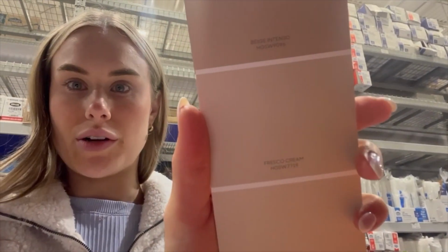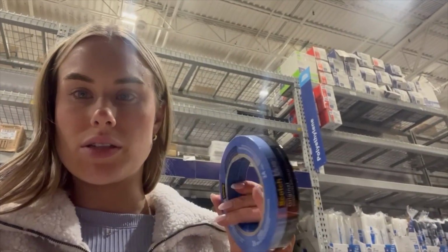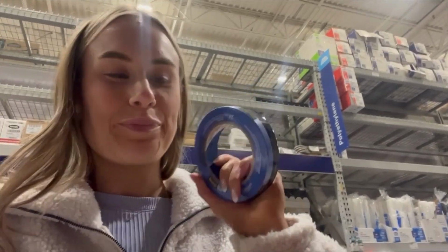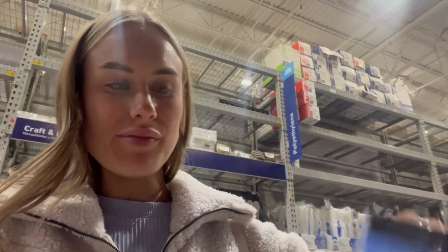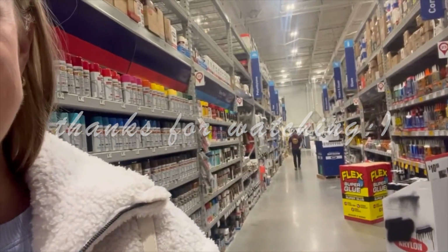My camera is dead, so that's why I'm vlogging here. But we're getting stuff for our vanity. I'm at Lowe's. I was looking at a ton of colors, but I think this is what I'm gonna go with. It's the middle color called Fresco Cream. I have a bunch, but I think that's what we're gonna go with. I got blue painter's tape too. Look at that ring though. Anyway, blue painter's tape. I'm waiting for Trevor. We're gonna look at backsplash for our kitchen, and then we need a paintbrush, primer, and the paint. But I don't know how much to get, and I'm just gonna wait because this is not really my forte. I'm literally just picking out the paint color because that is what I'm here for. And I'm gonna be the one to make the final decision on the backsplash. There he is.